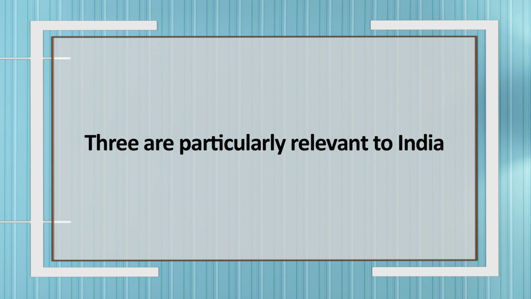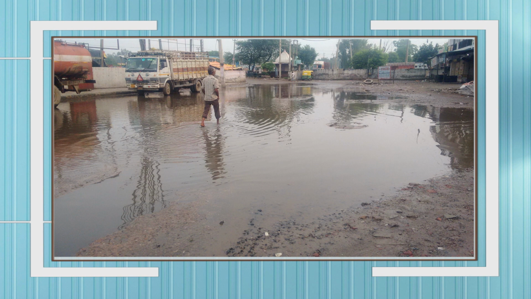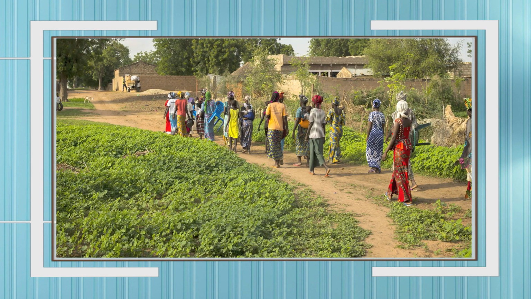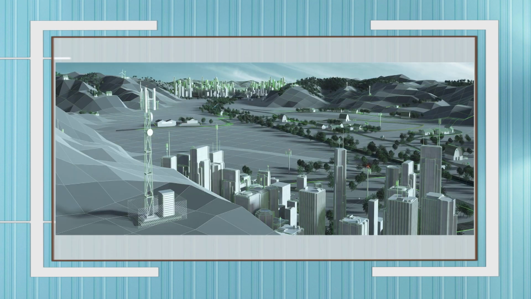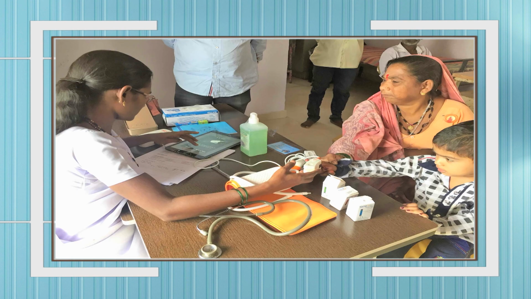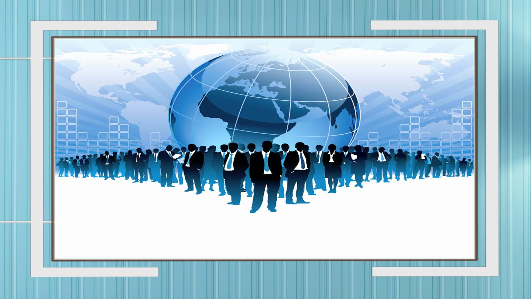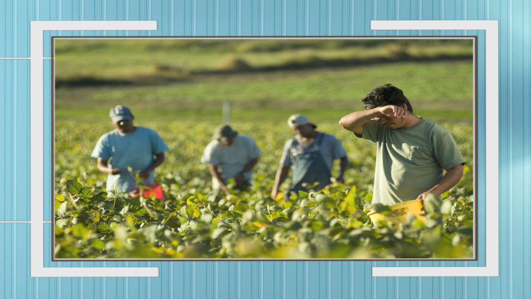Three of these trends are particularly relevant to India. To bridge India's infrastructural gaps, the government has raised public investment in roads, railways, rural development, power, telecom, housing, and soft areas of healthcare and education, creating work opportunities for an estimated 7 million workers at wages that are 70% higher than for average farm workers.